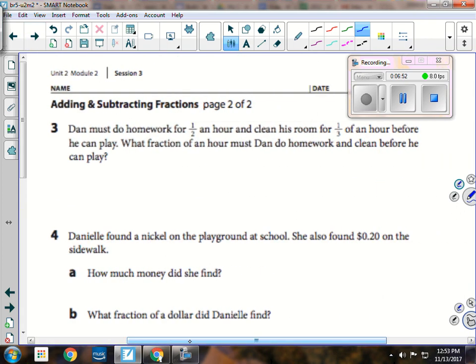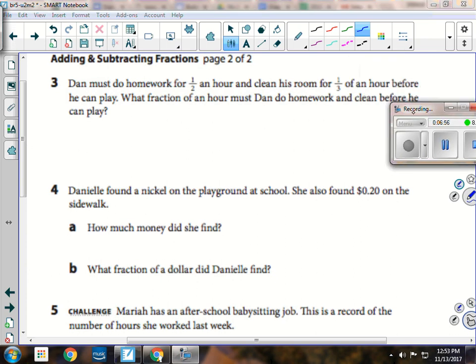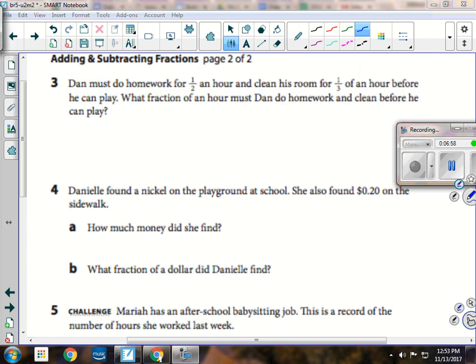Page 28. Dan's got homework for half an hour. He's cleaning his room for 1/3 of an hour. What fraction of an hour must he do homework and clean before he can play? So again, you could do clock fractions.